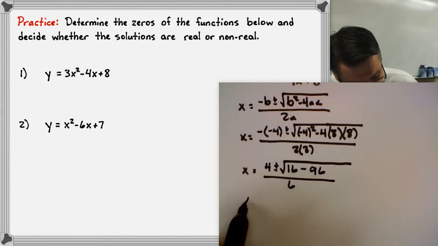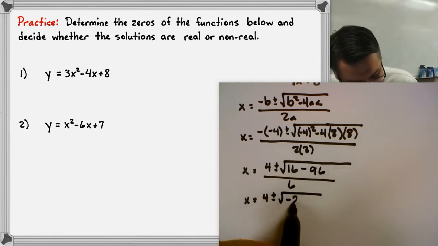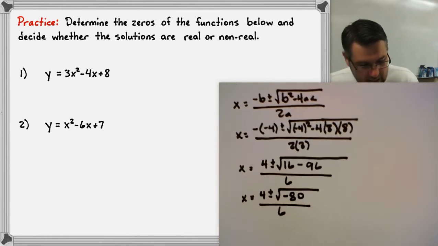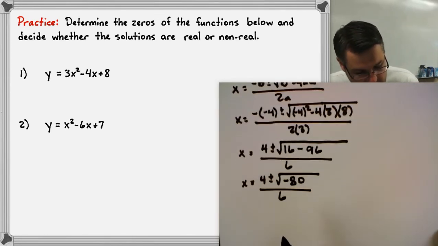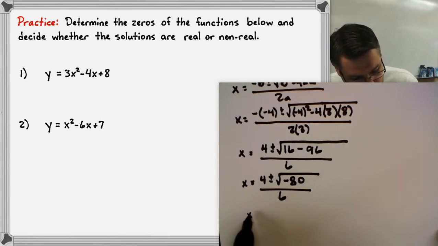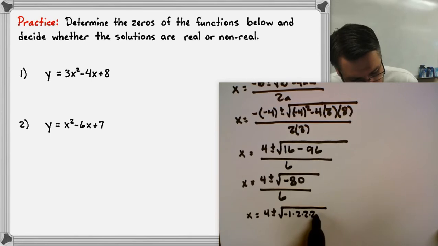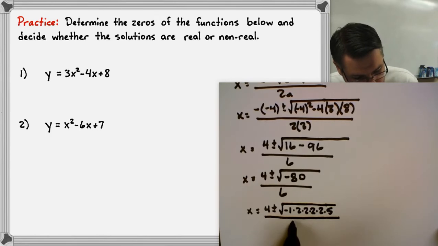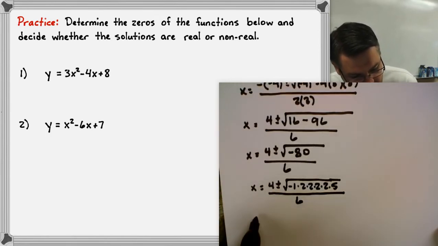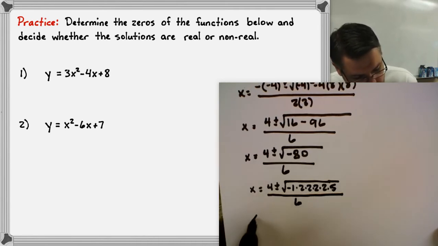Okay. Then we'll simplify this further, so we end up with 4 plus or minus the square root of negative 80 over 6. Now here we have something that we can simplify further, not just with the i, but we can simplify that radical. And so we would break that down. The negative 80, one of the factors is obviously negative 1. And we have 2 times 2 times 2 times 2 times 5. If you need help factoring that to the primes, I would recommend watching a video from Unit 4, simplifying radicals, okay?